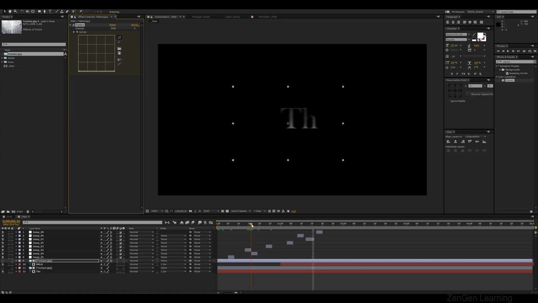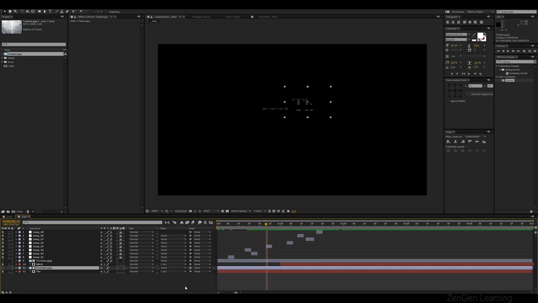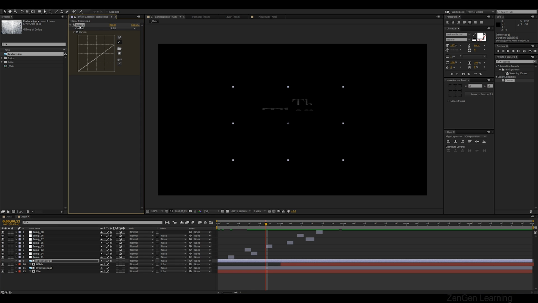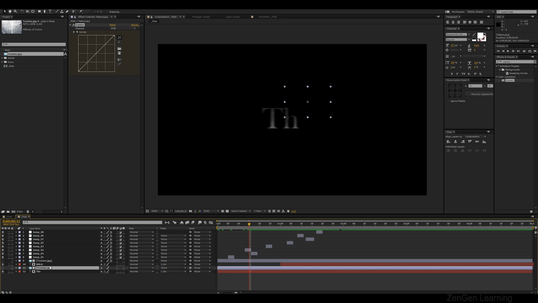So I have the texture at the start, right? But then it just goes to white. Same thing for the texture. And actually, instead of doing it again, I'm just going to copy paste this effect. So go here to 15 frames, copy paste this, and let's take a look at what we have, right? So this looks really nice to me.